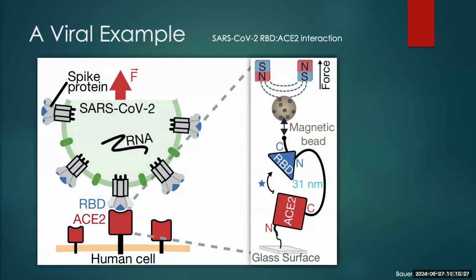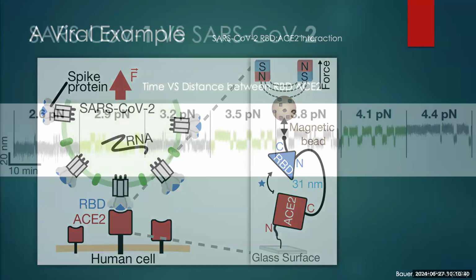molecular target, right? So one thing we can do, and one thing that our collaborators did, was to isolate the receptor binding domain and the ACE2 and tie those two subunits together and attach them to a magnetic tweezer experiment, and basically bring them together and pull them apart over and over again, and also hold them under constant force, different constant forces. And what this experiment shows you, and this is experimental data, right?